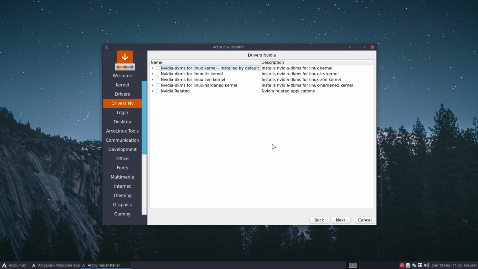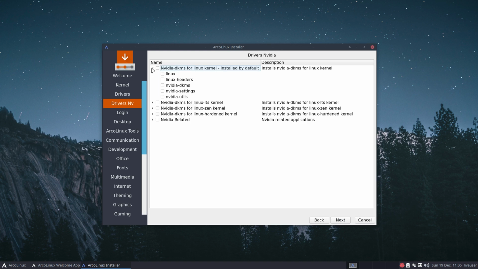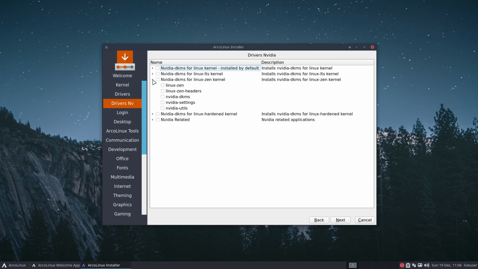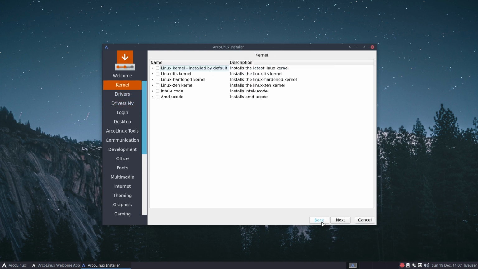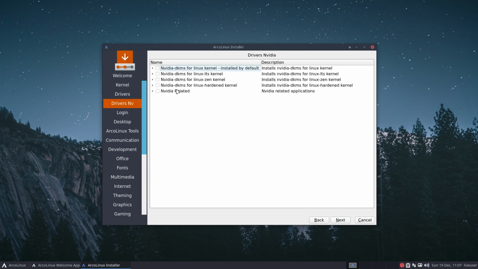Next, this is it. This is new. If you select NVIDIA, you see the tab NVIDIA, and it only is an overview of things that matter. But if you know ArcoLinux, this is really not necessary. NVIDIA DKMS is already installed on the system, and if you choose here Linux LTS kernel and you install it, then NVIDIA DKMS will take care of it, whether you click on this or not. So it's just there for people having, oof, I've got something to click.